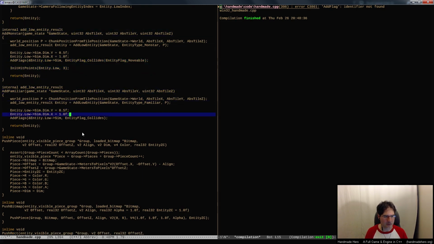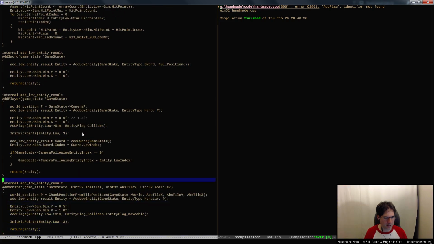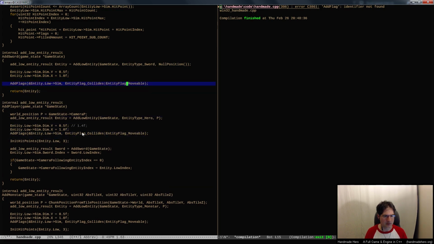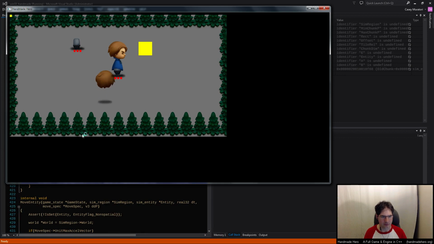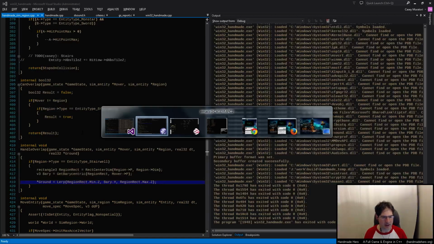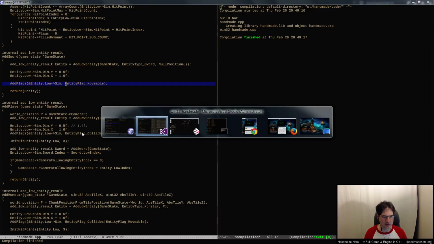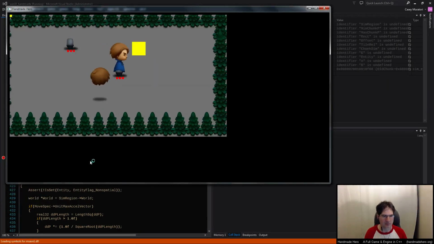Same thing with the familiar. And the player and the sword should also be in there, I would think. Right? There we go. We got to clean those flags up because the collides thing is now all kinds of weird, because we're sort of working on what those systems even mean. All right, so now in theory, we should be able to actually do something with the overlapping. So let's see what we've got.